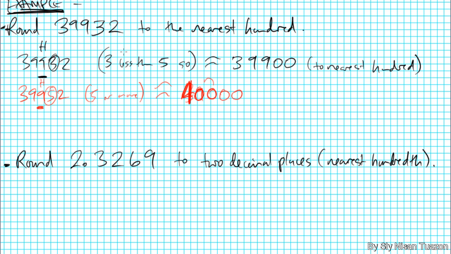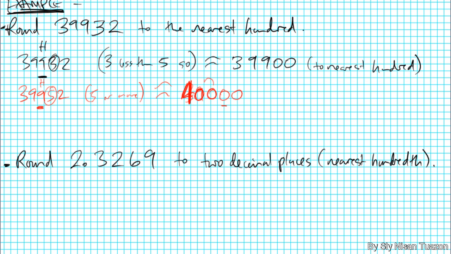You can see a little cascading effect there. We changed the 100 column. We increased it by 1 because the 5 here was 5 or more. But therefore it cascades because increasing that by 1 makes it 1,000. 1,000 is going to increase that 9 by 1 as well. So it's going to be 40,000. I probably should have chosen a slightly easier example here.